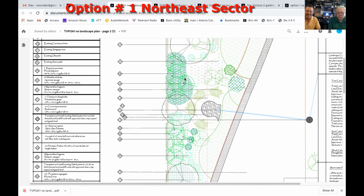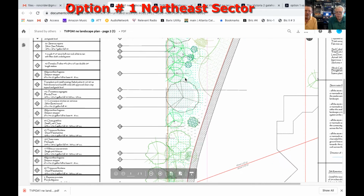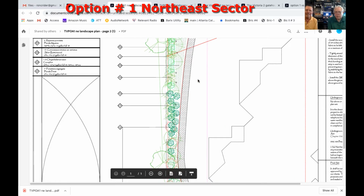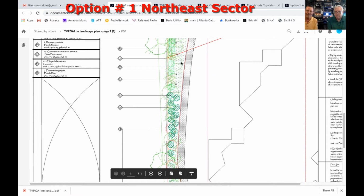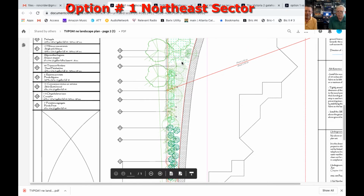Wonderful. Okay. And if we can scroll down a little further, this takes us into the narrow section along the walkway. Now, kind of point to where the scavola hedge is now. That's right in here. Okay, and then goes further east, which is up a little bit. Okay, because I know we're planning to remove that. We are, and we would be replacing that with Florida privet or Fakahatchee grass. Anything that we consider a Florida native that does well within the salt spray here along the coastal dune line.